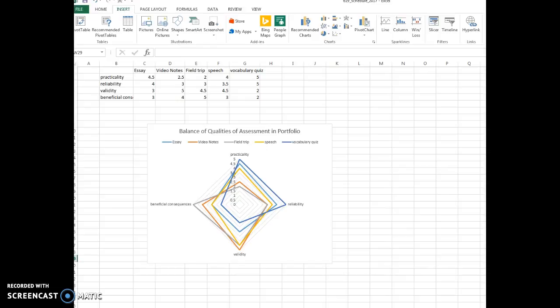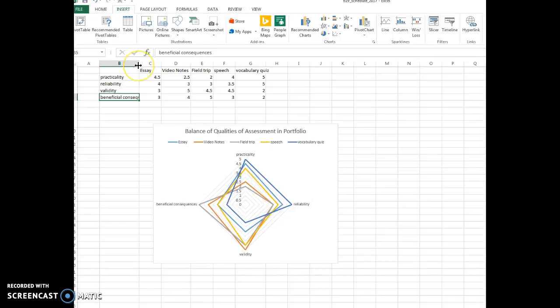So I'm in Microsoft Excel, and in one column, I list the four principles or qualities of assessment that we're using for this class: practicality, reliability, validity, and beneficial consequences.